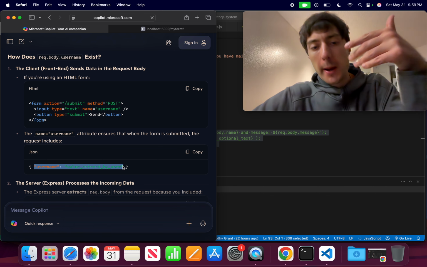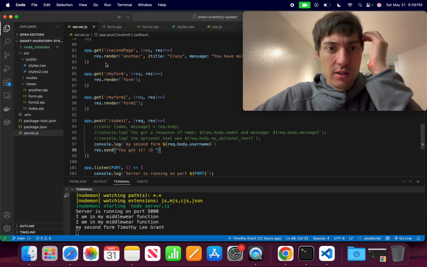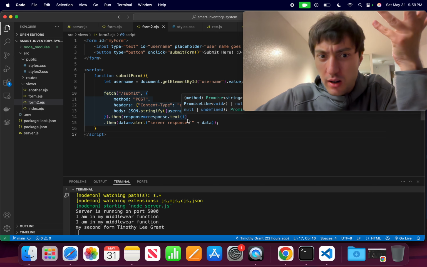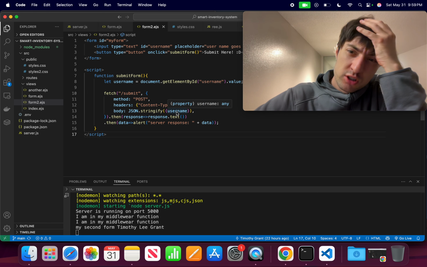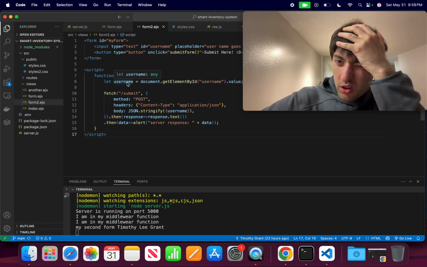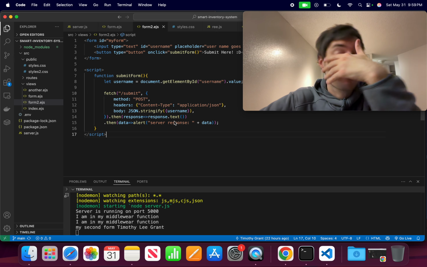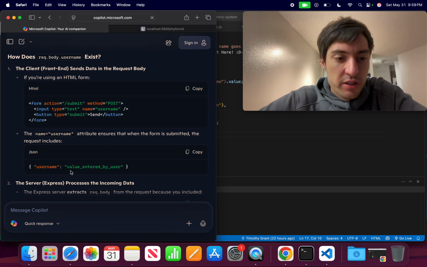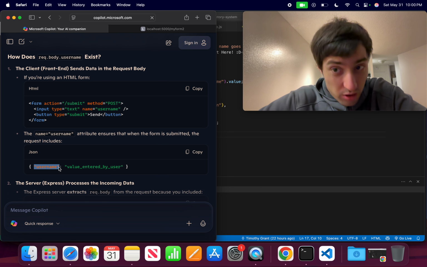Yeah, but that's actually exactly my question. I didn't do this. I just put username there. I could have called it anything, right? This is just a variable name on my HTML, and I didn't. This one is explicitly saying, here is username. This is what the field is called.